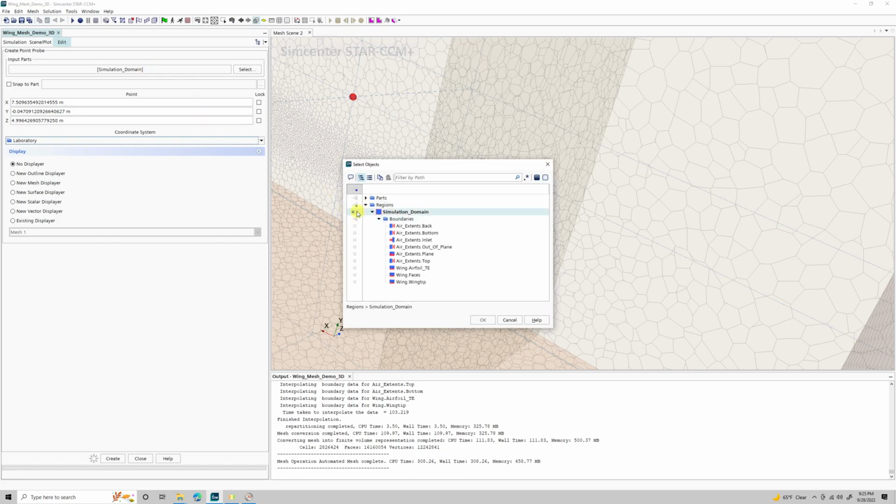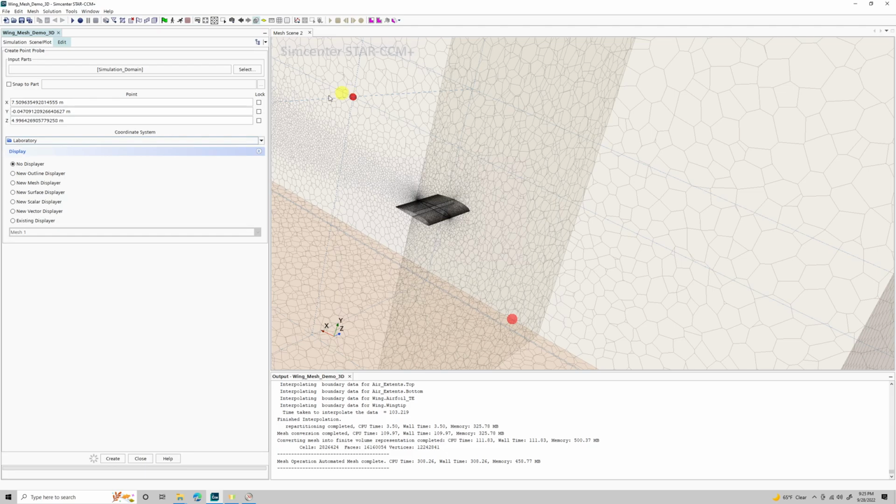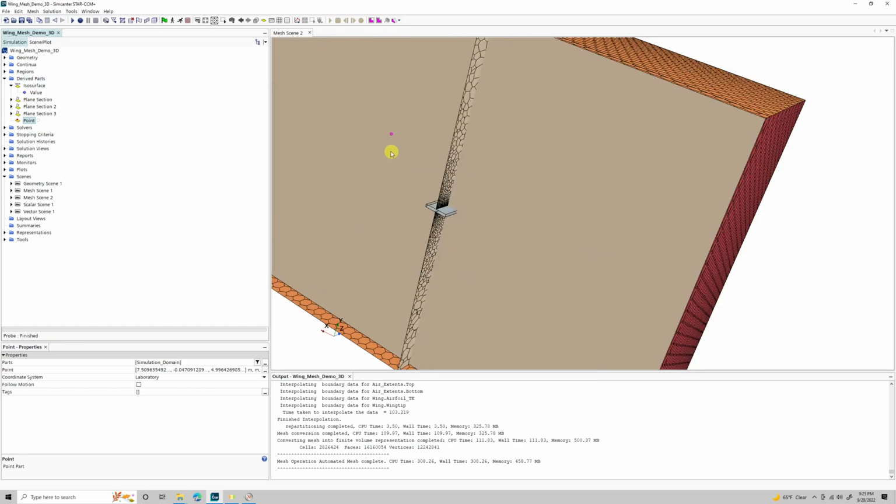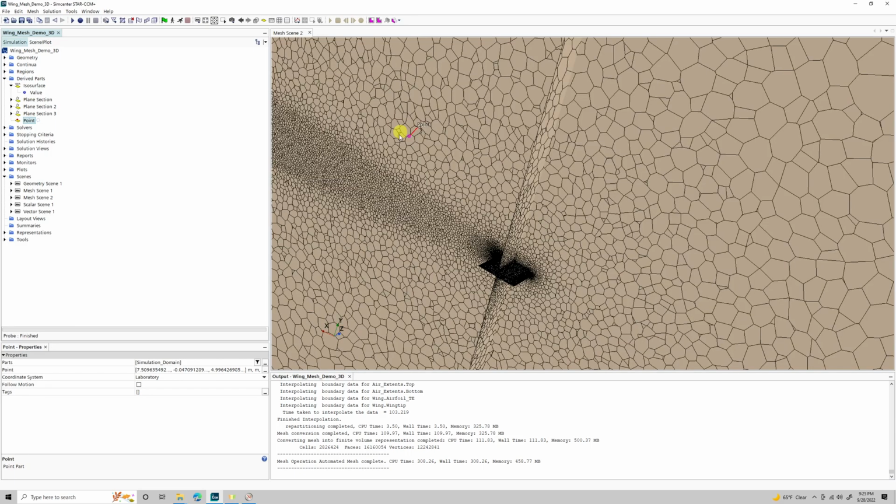In this case, it doesn't matter what I want to measure. The point is where I want to measure it. So if I wanted to measure pressure there, we create a point. See, it's highlighted. There's a point floating out in space. But it doesn't do anything by itself.